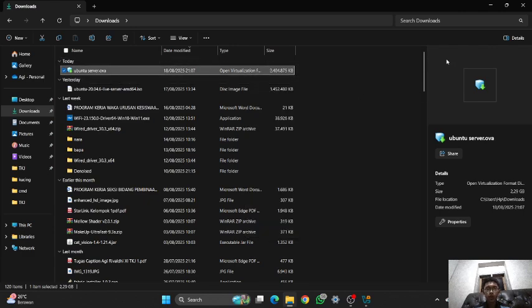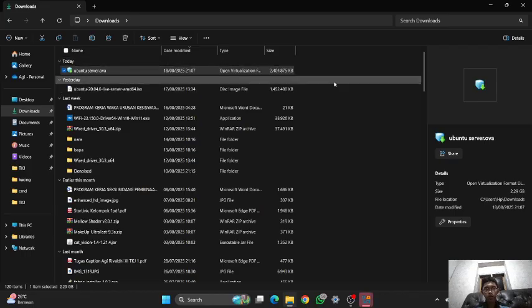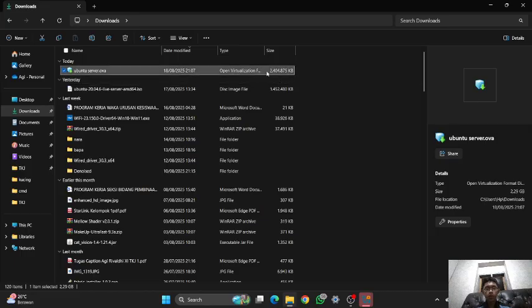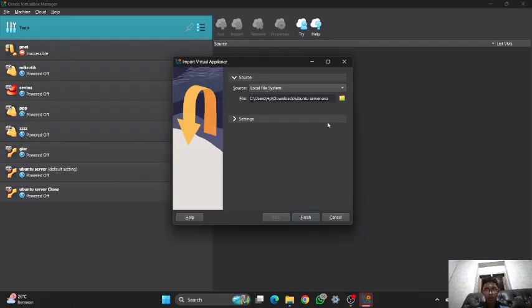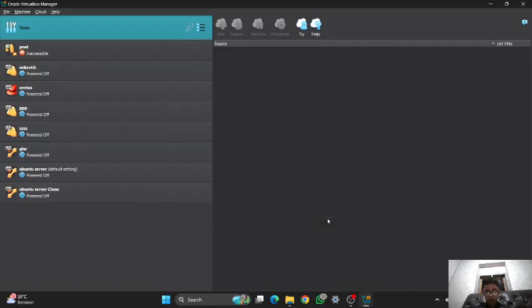Actually you can open it with other virtual machine software like VMware or etc. But in this video I will practice it with VirtualBox first. Then for the settings, for the name, I will keep the default, and actually you can change it to anything you want, and you can just click Finish.